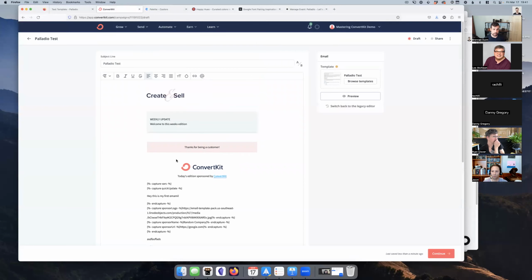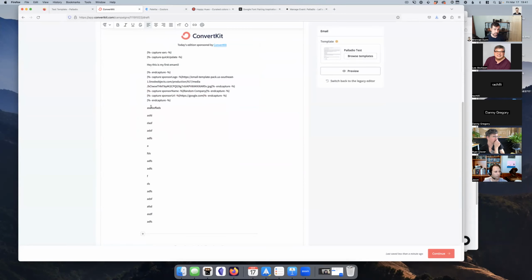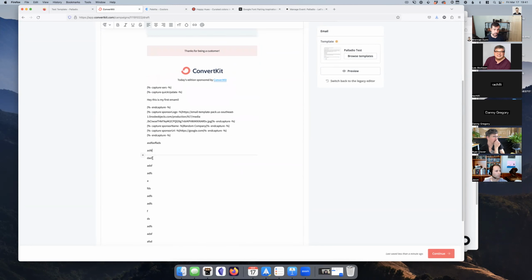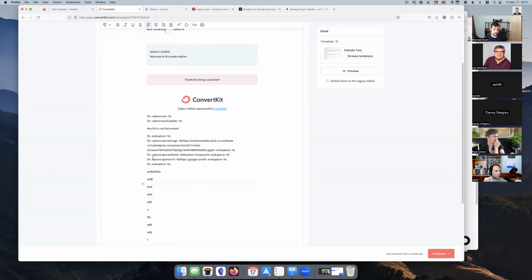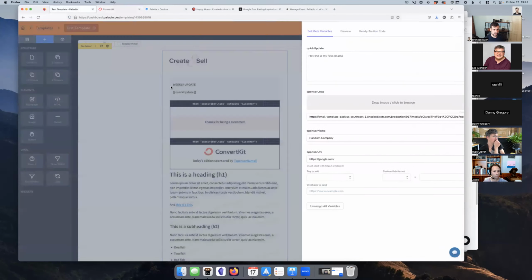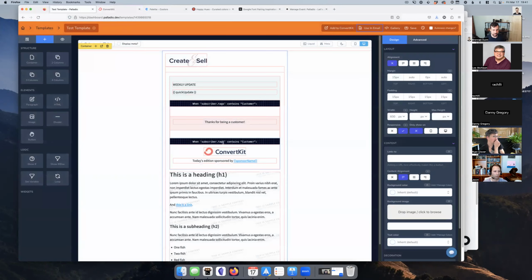And then I load that in. And then I generally author all the emails using the normal ConvertKit editor right here. And that's it. And that's basically the flow. And the one thing I wanted to change was before, I'm going to show you now the create and sell flow that I use, because I think it'll be probably a lot more helpful to see it actually used with a real thing that I've actually spent some time creating.